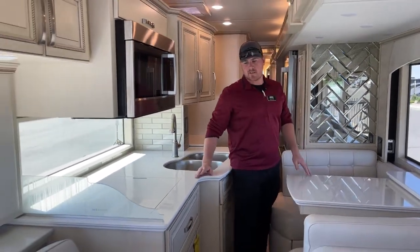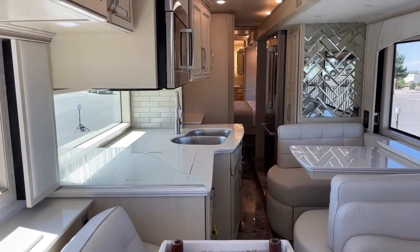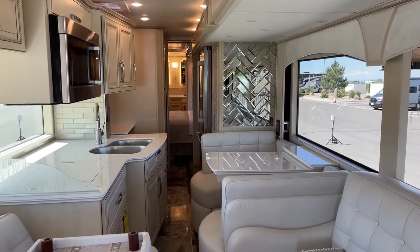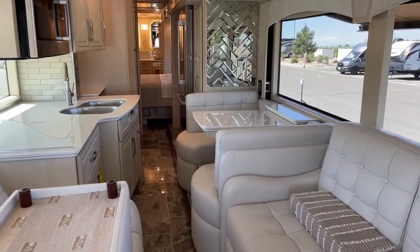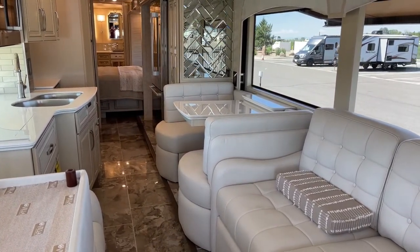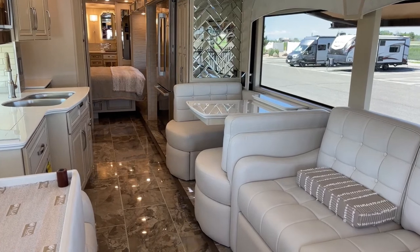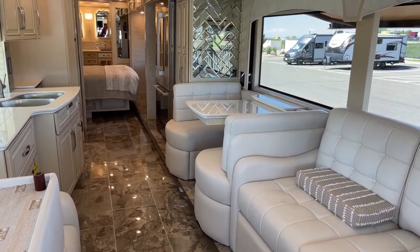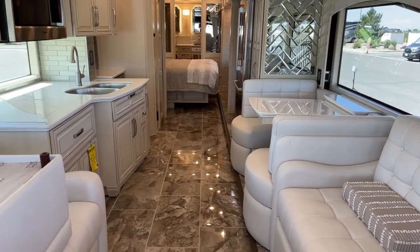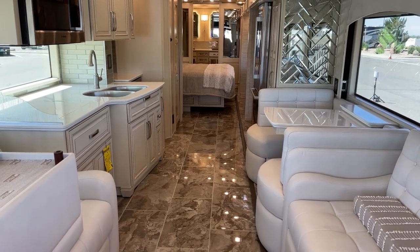Let's get these slides open. The off-door side on the 4595 is going to be a hydraulic full wall slide — HWH hydraulic slide out — so it's going to extend all the way out and then drop down, giving you a full flush tile floor. As an option, we can get four 100-watt solar panels on the roof. If you're going to order that lithium battery pack, it's a no-brainer to go ahead and throw those four 100-watt solar panels on the roof as well.